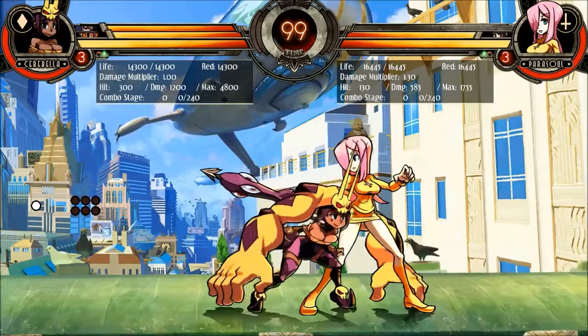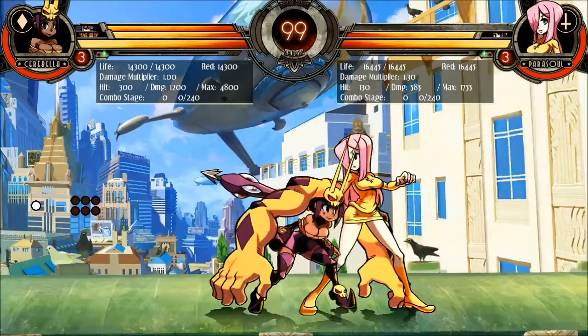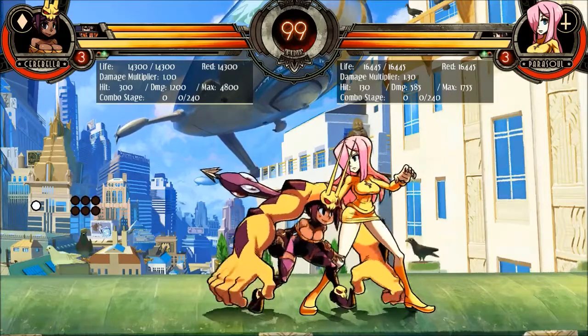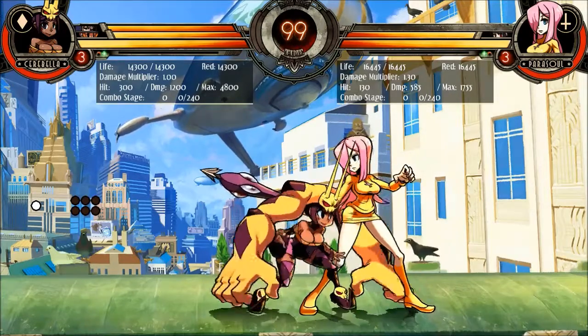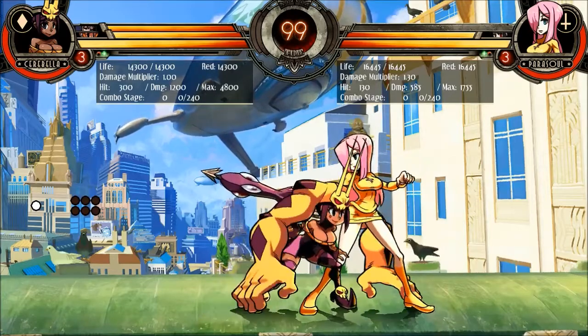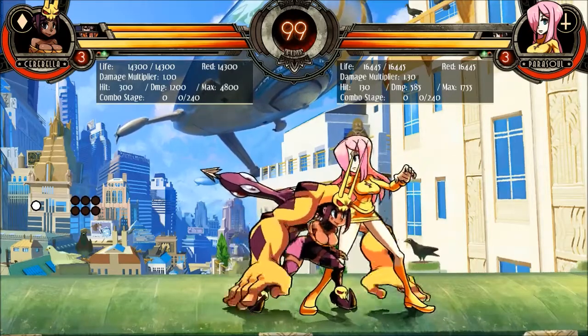But the issue is, if that's my only option, and my opponent's smart, they're going to catch on to it after a while, and they're just going to start jumping every time after the DP assist comes in. And I'm just going to have to whiff a super, which isn't really what I want to be doing. So it's a good option, but hopefully there are other options to balance it out.